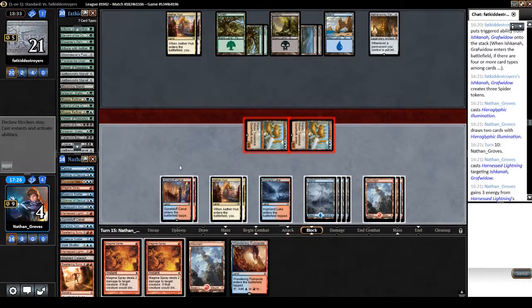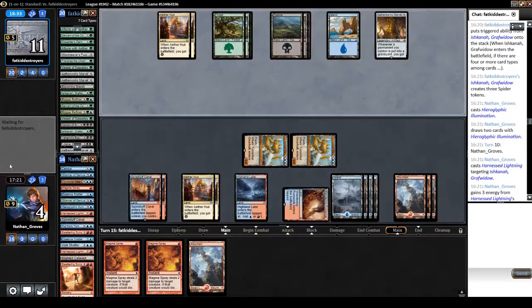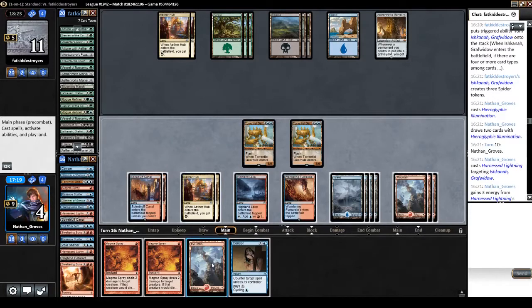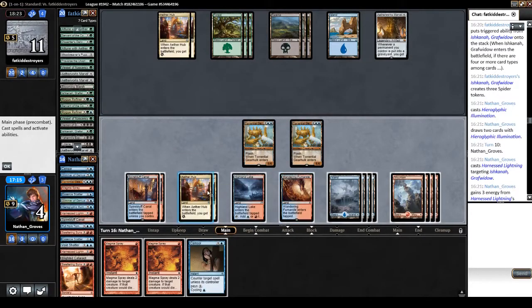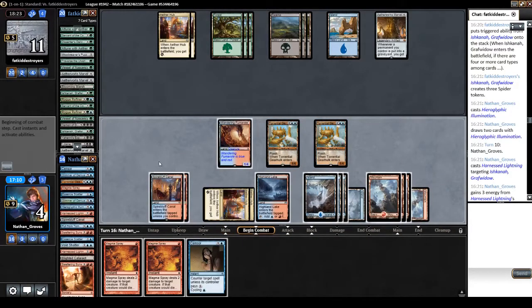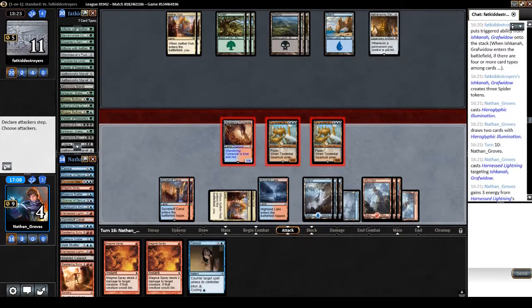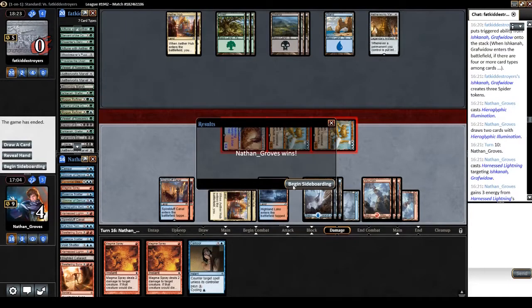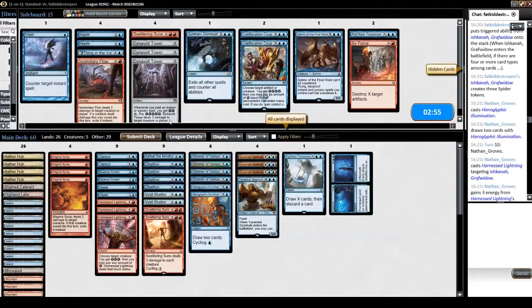Get in for 10. Play a Fumarole. Luckily, Magma Spray does not work with Aetherworks Marvel here. What does he have in hand? Well, I'll go for lethal here. Just dies? Wow. Did not see that happening. Did not see me actually winning here. Jeez, jeez, jeez.